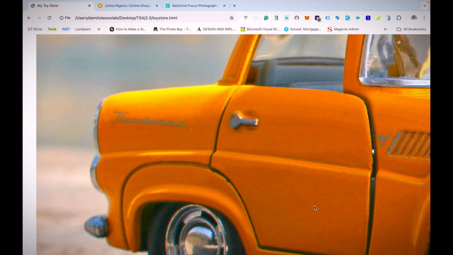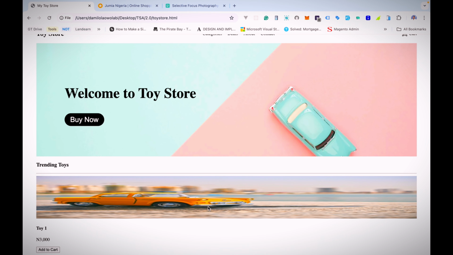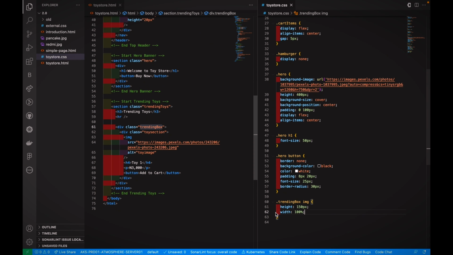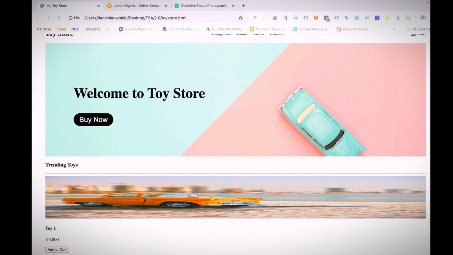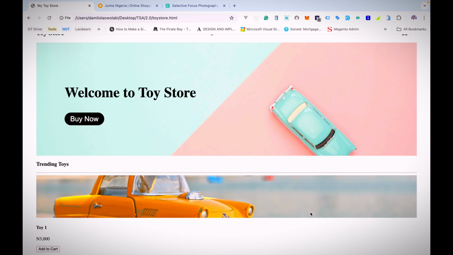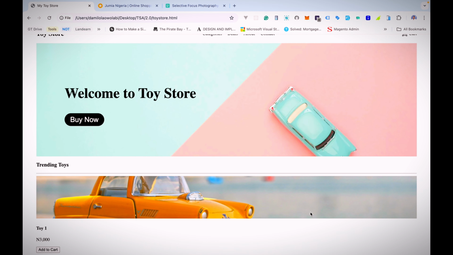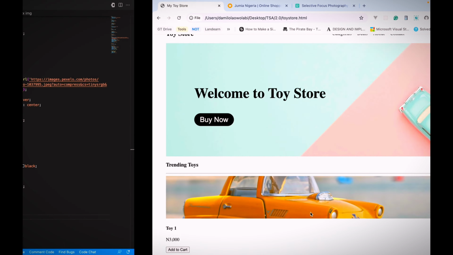Save this. Below the page, you can see it looks small. The width is too big and the image looks stretchy. To allow the image to maintain its quality, we add object-fit cover. Below the page, you can see it has maintained it, but it's still 100% because we applied the width to be 100%.